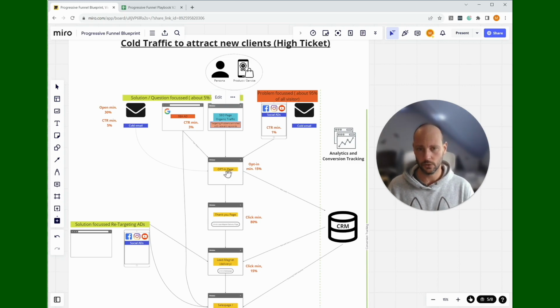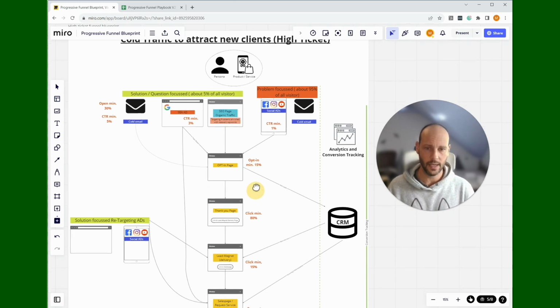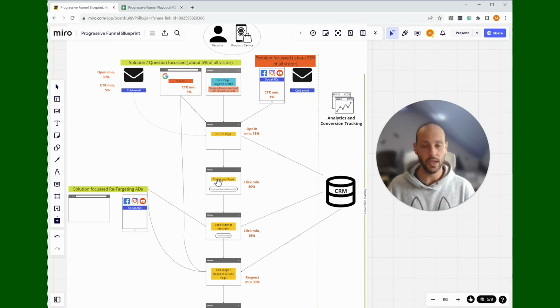Okay, so then you optimize for 15% conversion rate, and then you go down to the thank you page. On the thank you page, you should have another offer, which, for example, is a video showing them which service you can provide to get them the result that you promised them on the opt-in page much faster, with less effort, lower costs, and higher quality. And 80% that visited this thank you page after they gave you the contact data on the opt-in page should click this button to see the next offer.